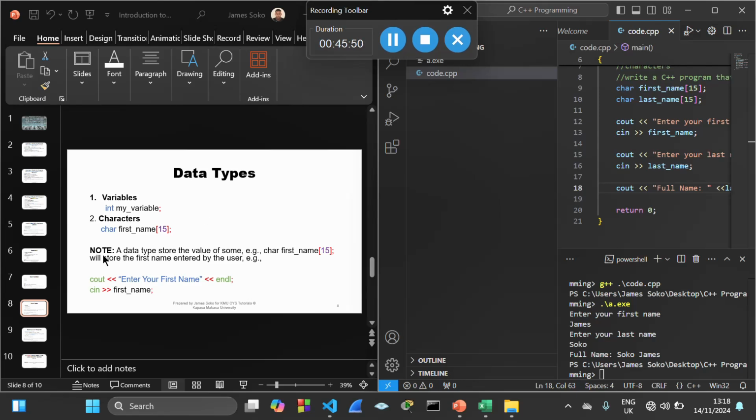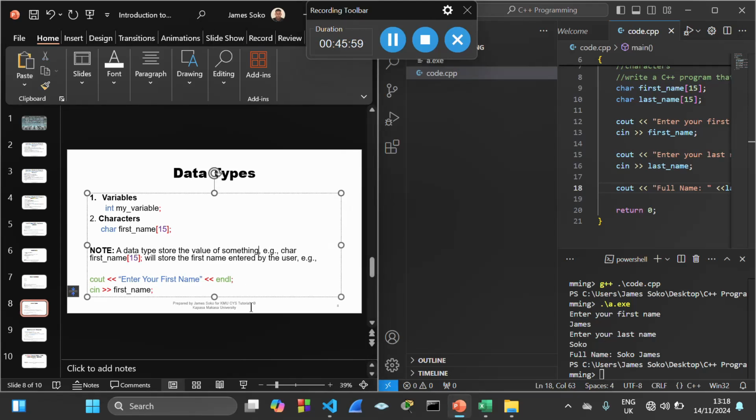Okay, so note a data type stores the value of something. For example, char first name, so we're using 15 characters like we've said. We'll store the first name entered by the user, e.g. enter your first name, end line.